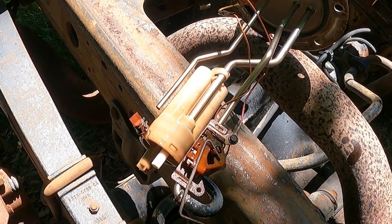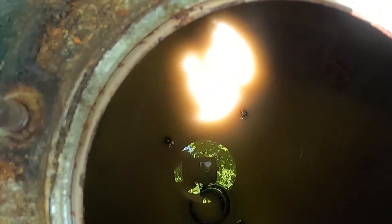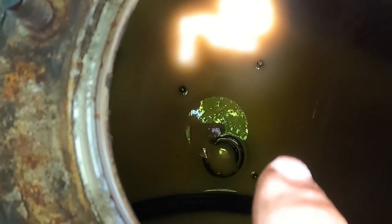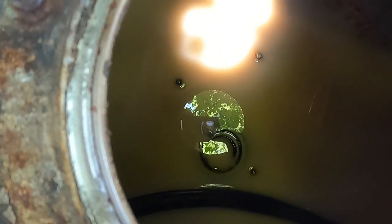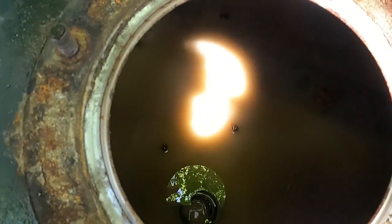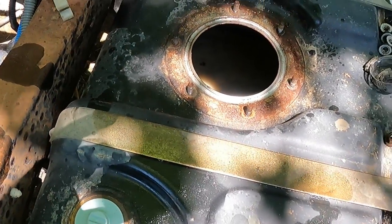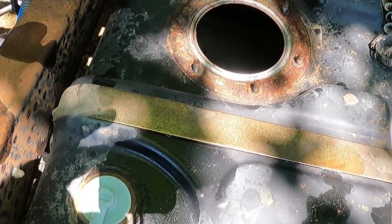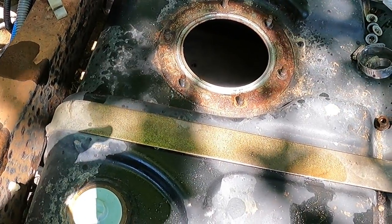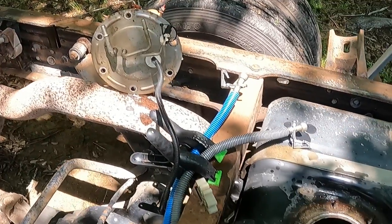Let's go around and look inside the tank. I'm gonna try and stay out of the light here so you can see there's something in there, probably part of that foot, and the milky slop that's in the tank. So we're gonna set it up and suck all of that out, probably rinse it with some water and suck it out a couple more times, and then once we get it good and clean, we'll let it air dry, and once that's done, we can put it all together. While it's air drying, we'll address this.